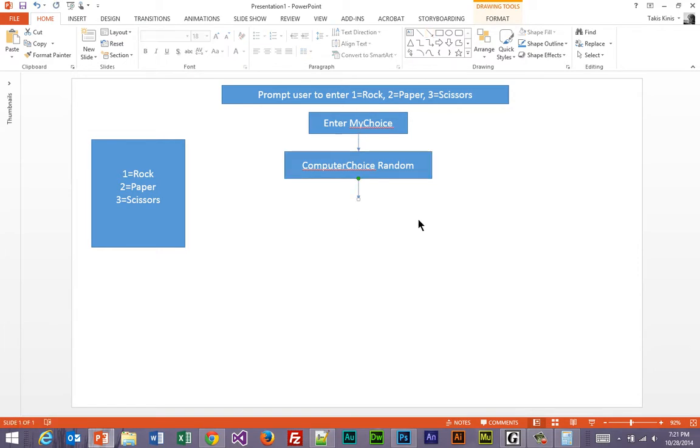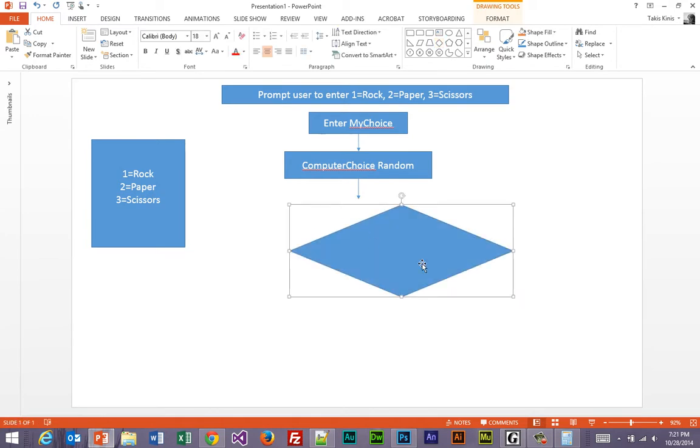All right, so I'm just going to do a little arrow here. And if you remember in your flow charting, a decision is marked by a diamond. I'm making it very large right now, and I'm going to shrink these down. Just keep that in mind, because I've almost filled my slide already. We're going to need a lot more room than that. So what are we going to check first?